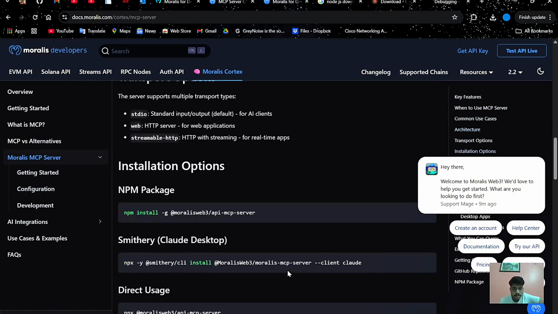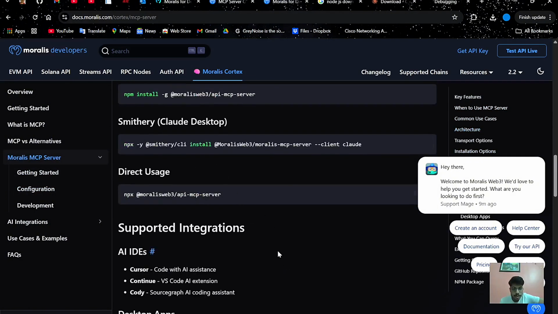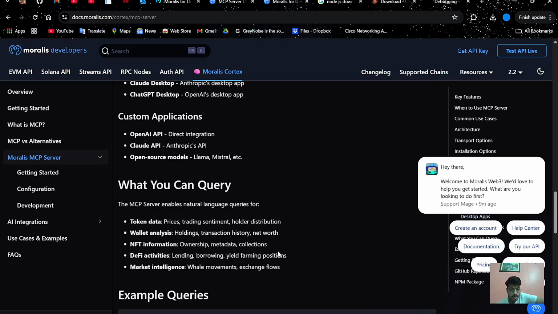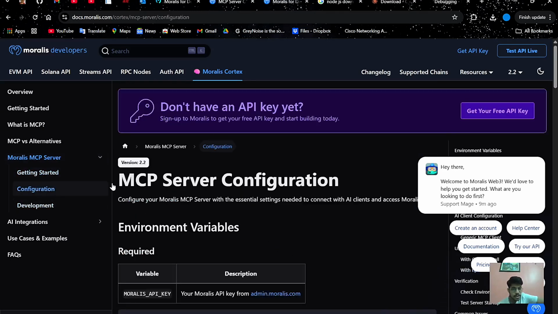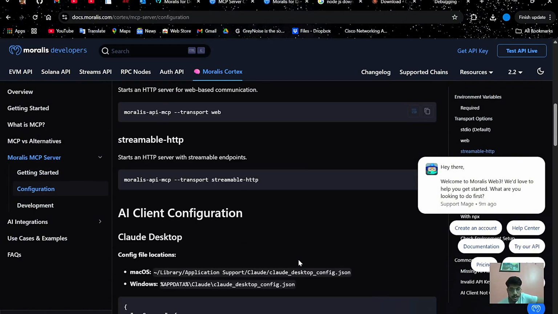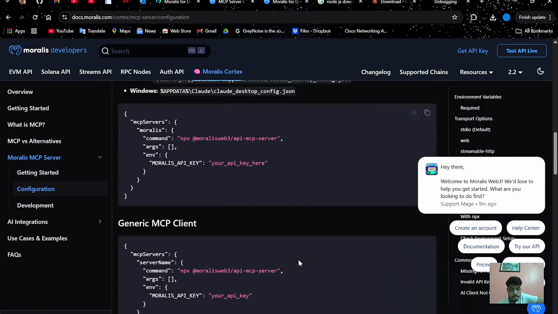Key features, npm install, direct usage, Cursor, custom application, configuration, API key. We did the same thing.